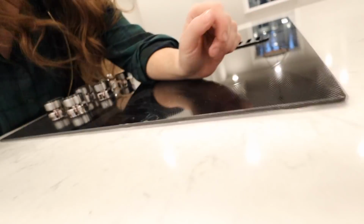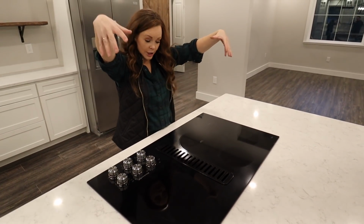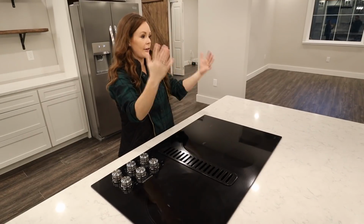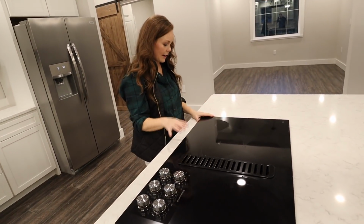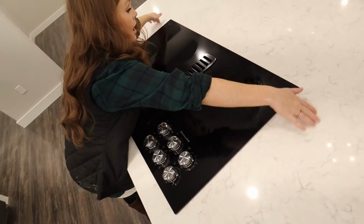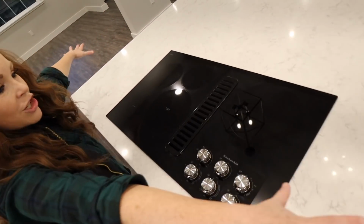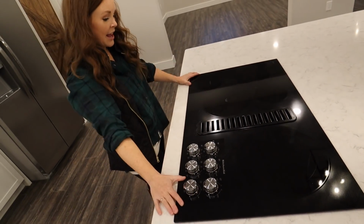It's that sheetrock, man. This cooktop is a little bit different. As you can see, I don't have one of those big hoods that come across because I wanted to be able to see my guests. I wanted to be able to see my family if I had to be cooking during an event or anything like that. It has 5 burners, which I'm super excited about. I'm super excited about how there's nothing that's impeding you. You can have things all over. I can have all my children prepping all foods and sauces and everything right around me.